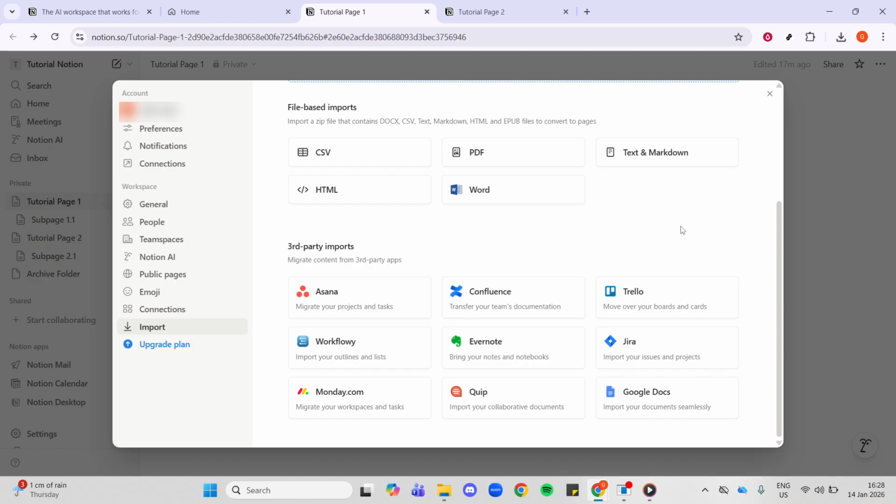It's a good idea to skim each one afterward to make sure everything looks right and to adjust formatting if needed. After import, you can rename pages and move them inside your space like any other Notion page. And that's it. No complicated setup, just a quick connect and import. If you ever want to disconnect that Google account later, you can manage connections in your Notion settings.